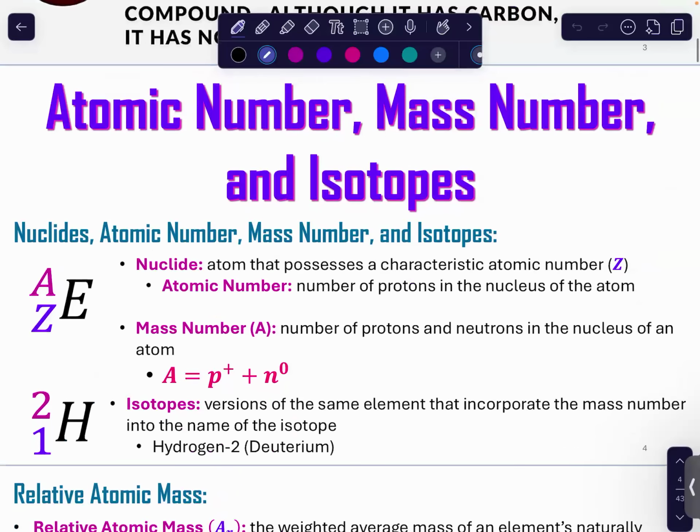Okay, so we'll just start with something kind of simple, something you've seen before, but we want to make sure we remember: atomic number, mass number, and isotope. So do you remember this formulation, the isotope symbol? Yeah, I remember that. Okay, so of course down there you see the deuterium isotope of hydrogen. You have the generalized structure up above. The E is going to be your elemental symbol. A is your mass number, and based off that little equation there, A is what?